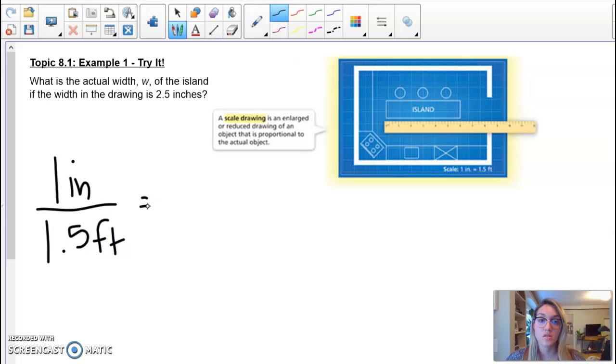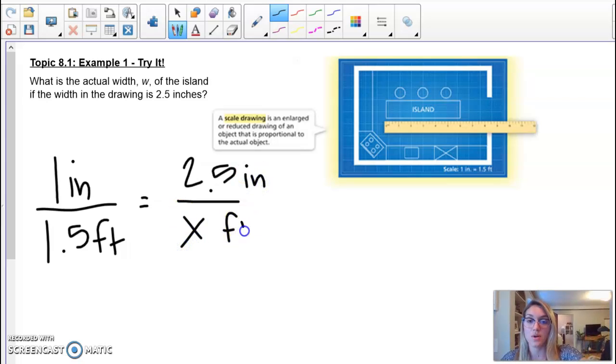And I know that for this scale drawing that we're looking at in the problem, the width is going to be 2.5 inches. And we're looking at how many feet that's going to be in real life. So, like we've worked with proportions before and equivalent ratios before, we're looking at what I'm doing to the top, or numerators, to go from left to right. So what do I do to 1 inch in order to get 2.5 inches? I know that I multiply by 2.5, and then I do the same to the bottom.